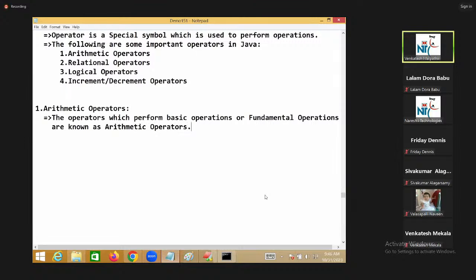You can say they will do basic operations or fundamental operations. You can say arithmetic operators, you can say.